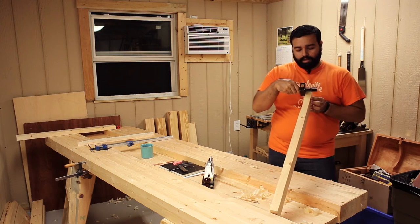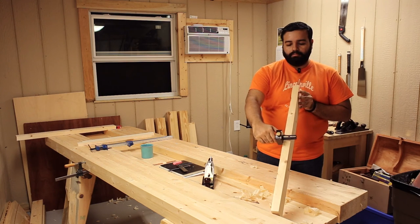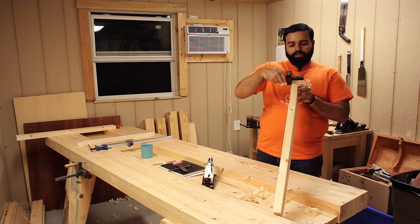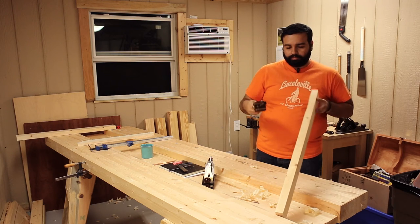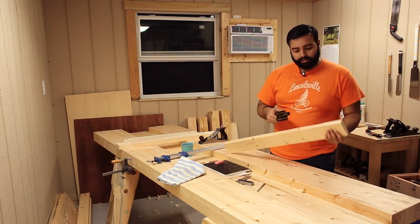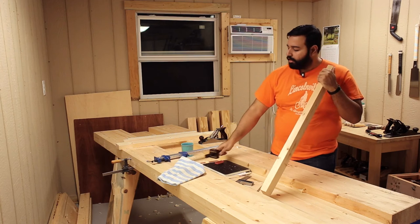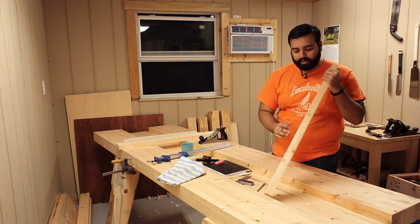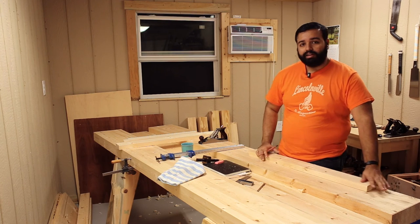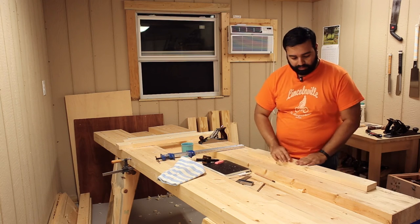I know that the lowest points are on my ends and the middle has a belly, so I'm going to set this on the lowest point with the pin just trailing the edge. Here's what I did so far: I took this gauge and held it against the face edge and marked this other edge on both sides. I put a pencil line on the gauge marking. Then I held it down with my clamps and planed down to the line, taking some heavy cuts in the beginning and then fine cuts to get it all straight and flat.